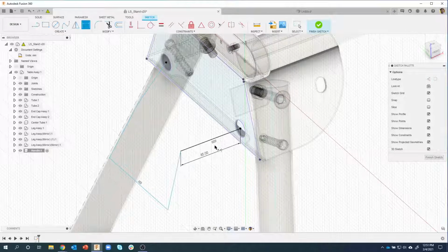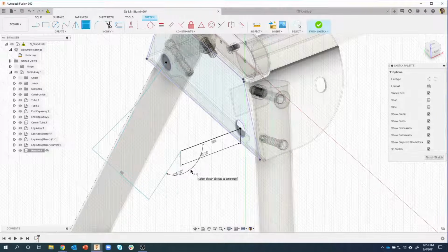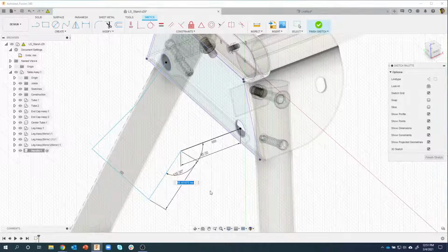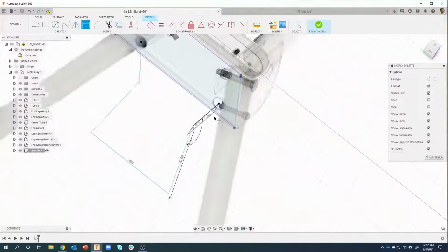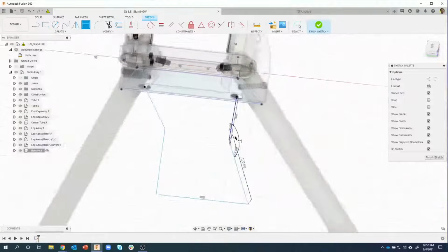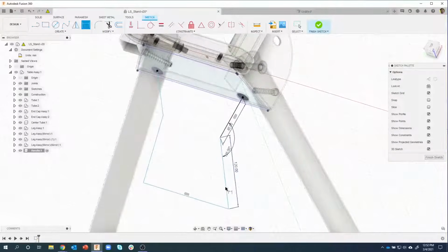So we can see that that line grew. I'm going to create an angle here. I want that to be 135. So we can see how that changed. And then I'm going to throw a distance here. I want that to be 120. Oops, and I'll hit enter. So what I'm doing here is basically defining what I want that to look like.